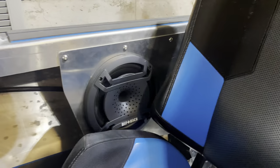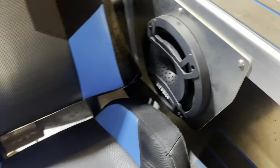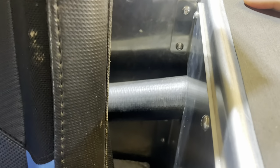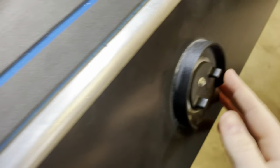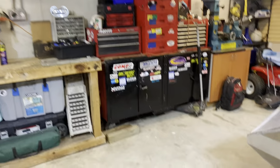Okay, those sail panels turned out really nice. They're all installed. The button head bolts look pretty good. Nice and clean. As you can see, the little relief there for the filler neck for the gas tank right there. And underneath there, we got that welded in. So looking good. On to installing the radio.